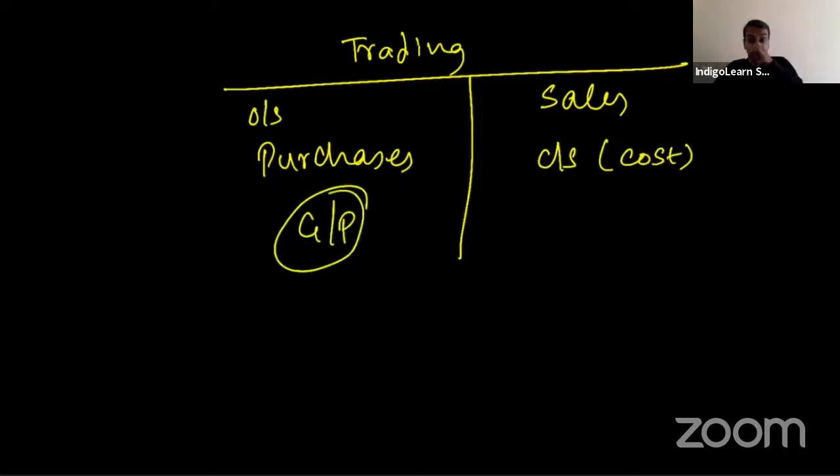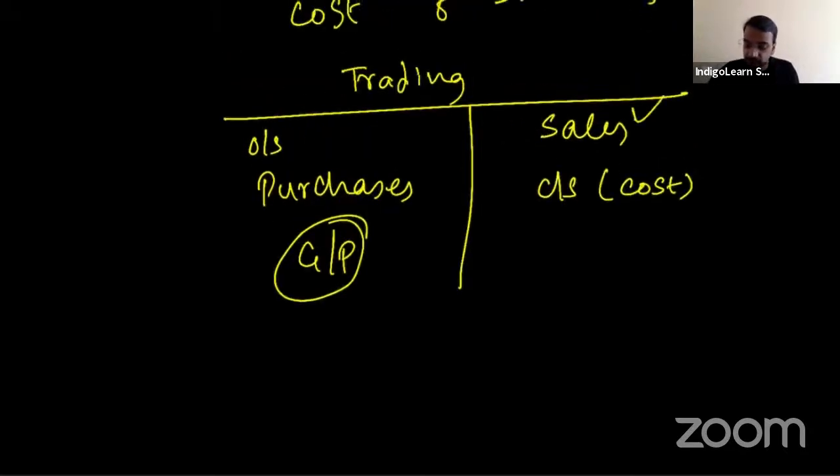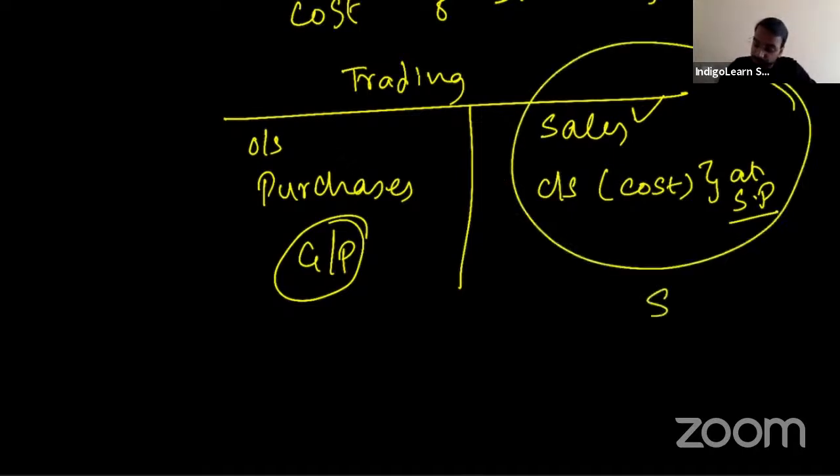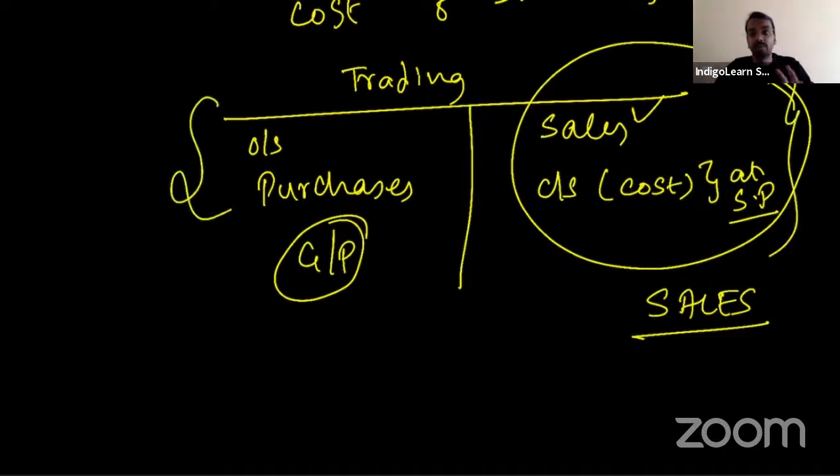When we do not know the gross profit value or the gross profit ratio, what we can do is see what the sales are and what the closing stock is at selling price. Basically we try to figure out, if we sell this product, what value will we get? What is the estimated sales value of this closing stock? With these two, we get the total sales value, meaning sales already done and sales expected to be done. On this side, we'll get the total cost. Balance will be our gross profit.